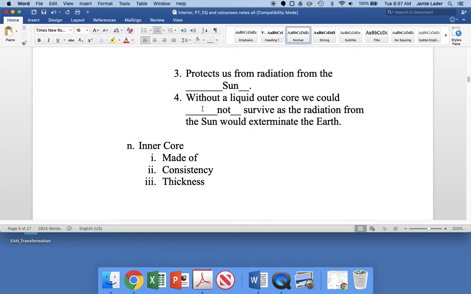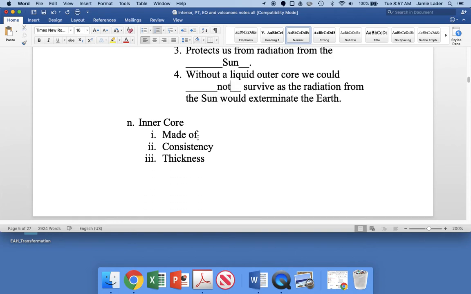There's a great, terrible movie. Okay, I'm going to say a great, terrible movie that came out called The Core. And the premise of the movie is all about the fact that Earth's outer core stops moving, and they're trying to restart it. It's a great concept. Love the concept. Terrible movie, okay. But I did show it in class before, and if we come back, maybe we can do that.